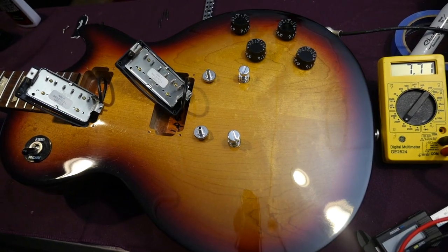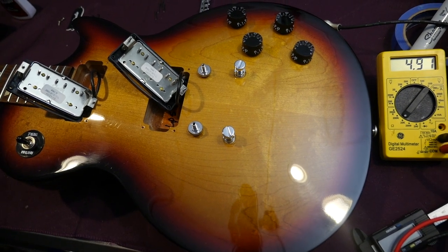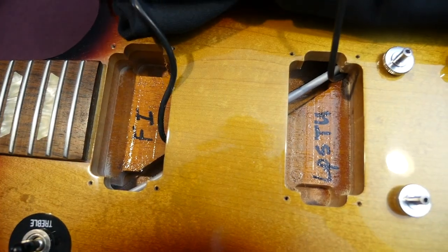The neck position reads 7.71 kOhms, the bridge is about twice as hot, 13.56, and in the middle, just for fun here, about 5. Another cool little feature about having a modern Studio is a lot of them have these coil splits on them. But here's our pickup routes here.